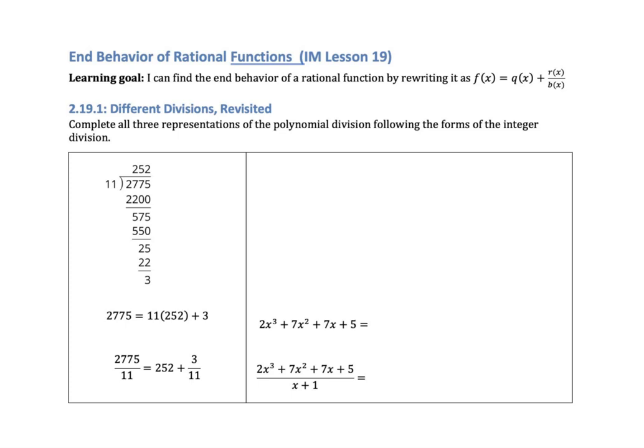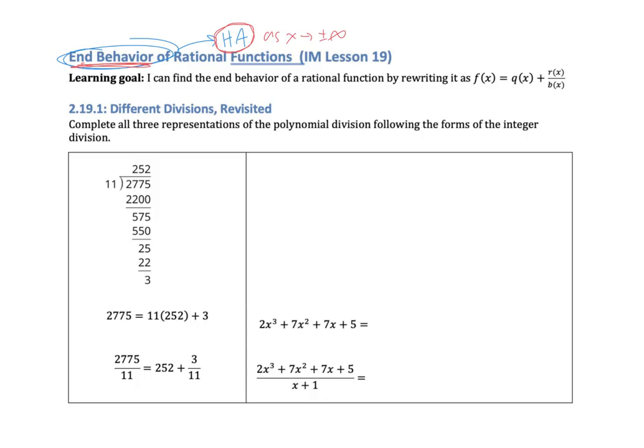Okay, now we are ready for lesson 19. So we're continuing with end behavior. And remember, end behavior is associated with horizontal asymptotes. Quite literally, when we say end behavior, we're talking about what happens to the ends of graphs as they approach positive or negative infinity. And when things are going to positive and negative infinity, they're approaching a horizontal asymptote sometimes.